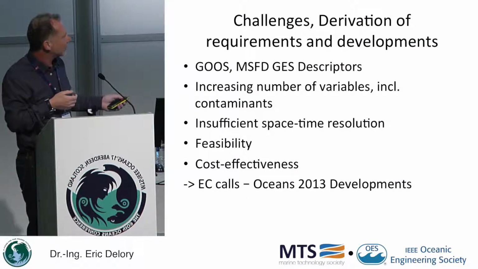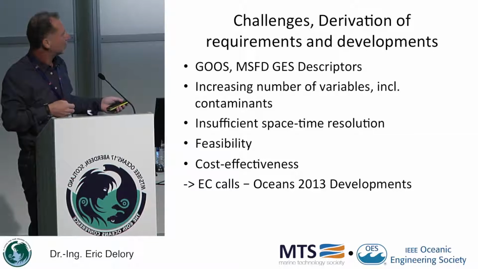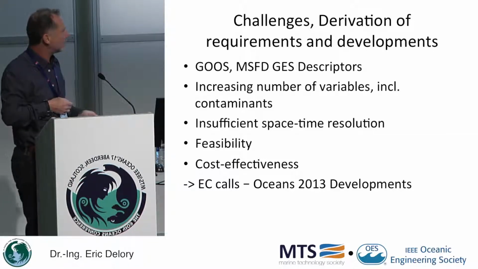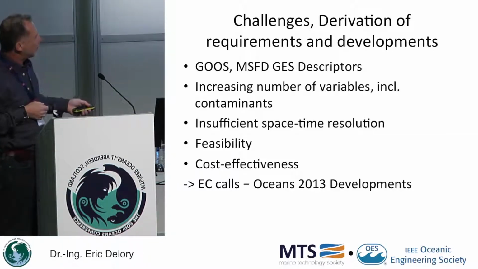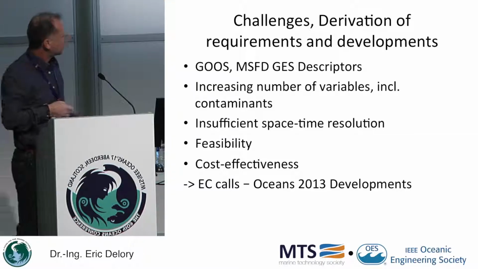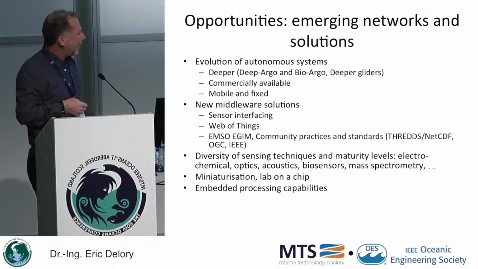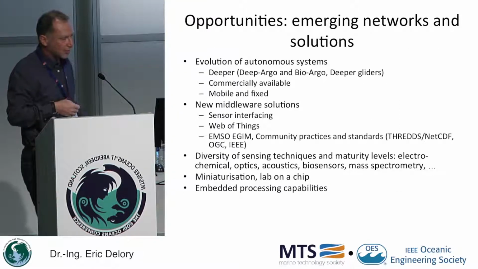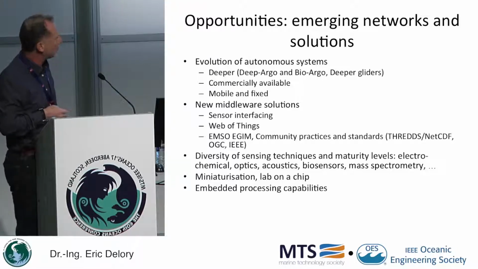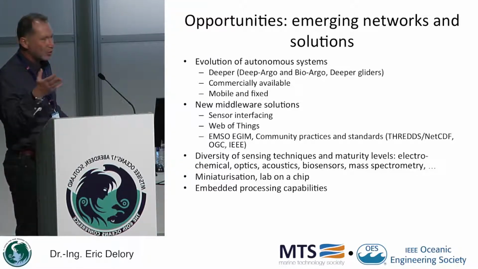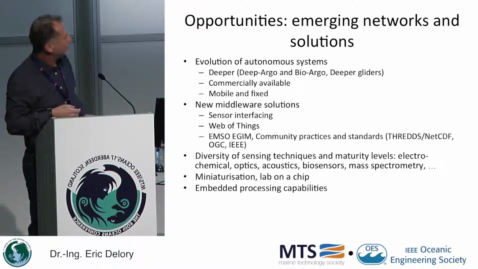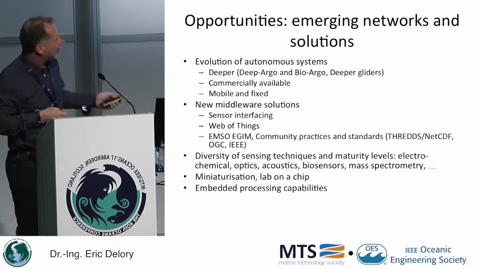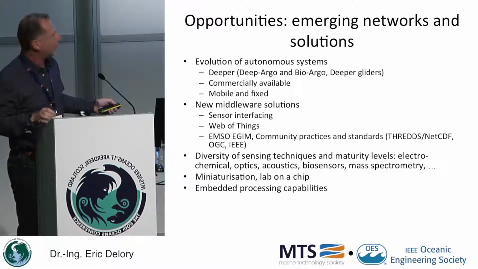The challenges come from GOOS. In Europe, they're complemented with the Marine Strategy Framework Directive for good environmental status, and all these aspects which I mentioned before. And that leads us to this European call and all the opportunities that today we have in terms of technology, new autonomous systems. They go deeper, they're commercially available.